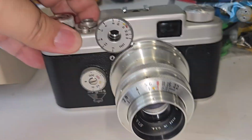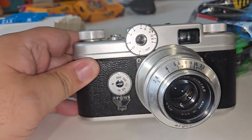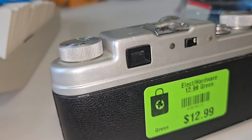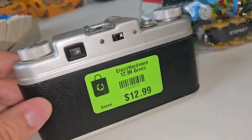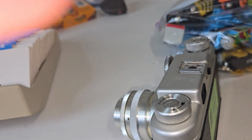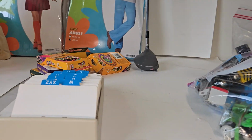We got an Argus camera. It's a very heavy, older camera. I paid up on that one. It wasn't half price or nothing, but I paid $12.99. But at worst, I think I'm going to get $35. And cameras sell so fast for me that even though it's a small margin for what I paid for it, it still seems to be worth it because it'll sell so fast.